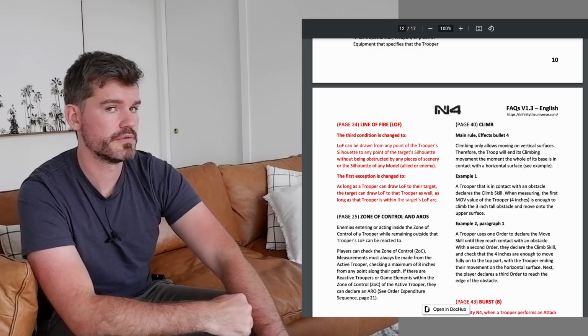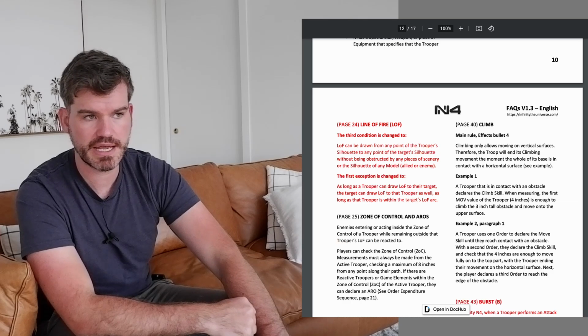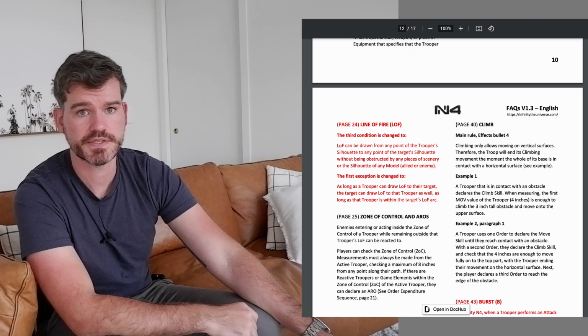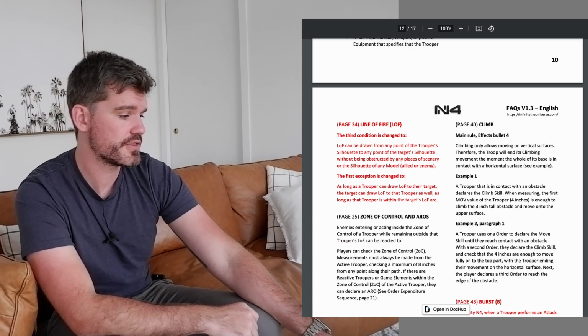A small bell is ringing, but maybe that last bit, as long as the trooper is within the target's line of fire arc, could be new. Whereas I think everyone knew how to play it, but maybe that's just clarification. I'm guessing here, guys, I'm guessing, because I don't have the rulebook open in front of me. Same with page 43, burst.